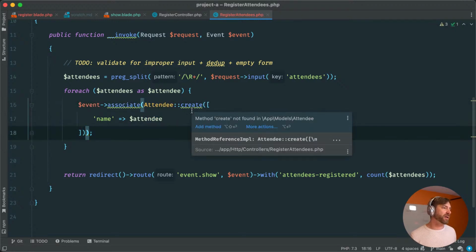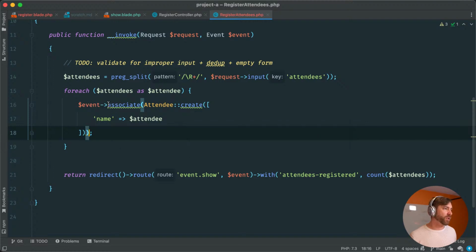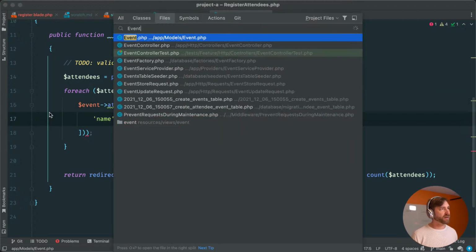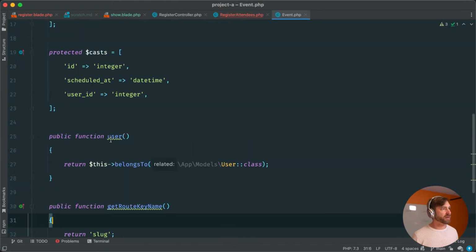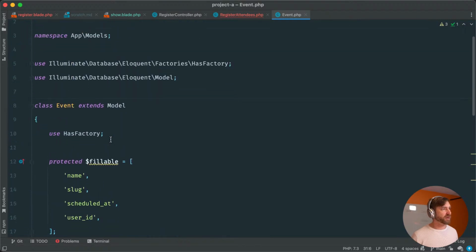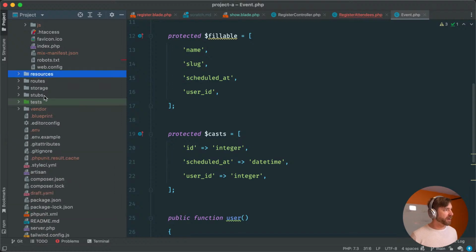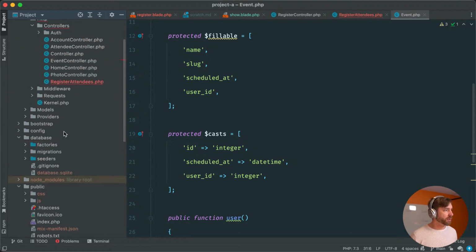Or we could even do something like attendees create. I'm not sure if that's on. Do we have attendees on here? No, we don't. I thought we made a bridge table though. Or I thought Blueprint generated us a bridge table.